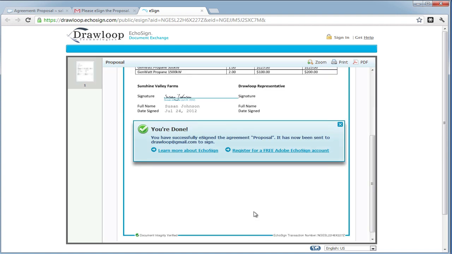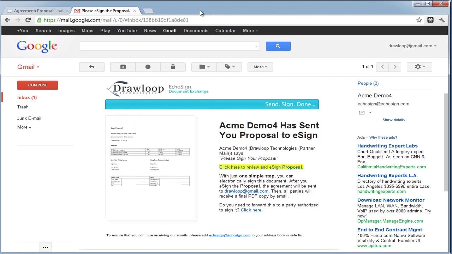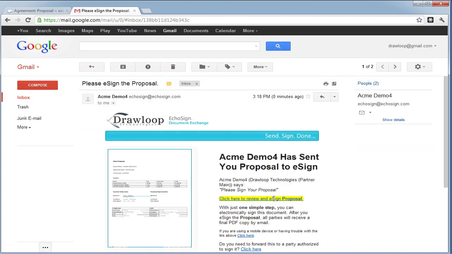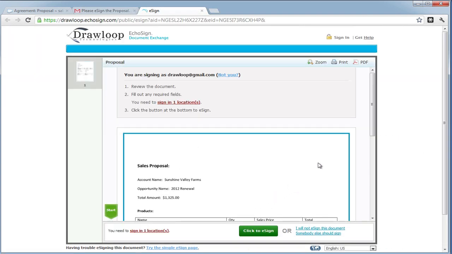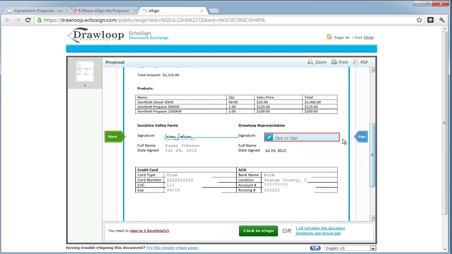It's important to note that all recipients required for the completion of the agreement must successfully complete their portion of the contract. The data mapping will not be used until the agreement is fully completed.